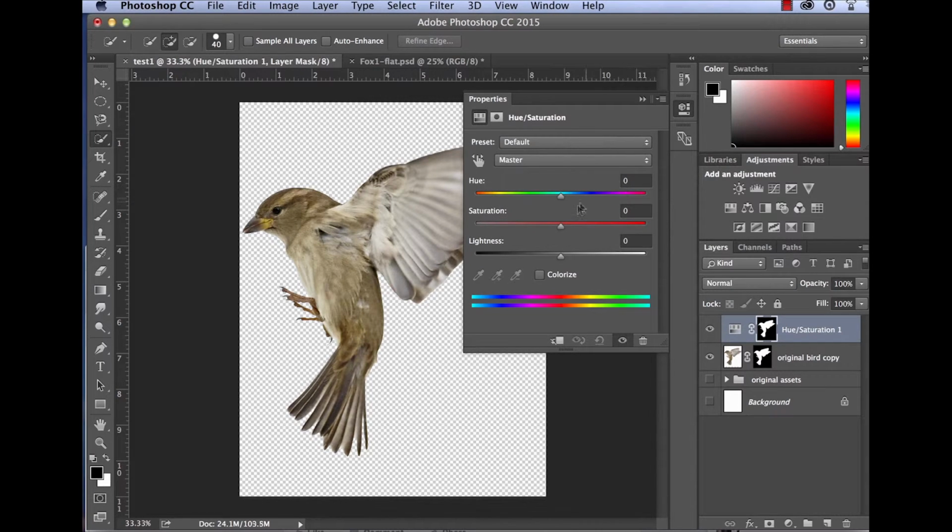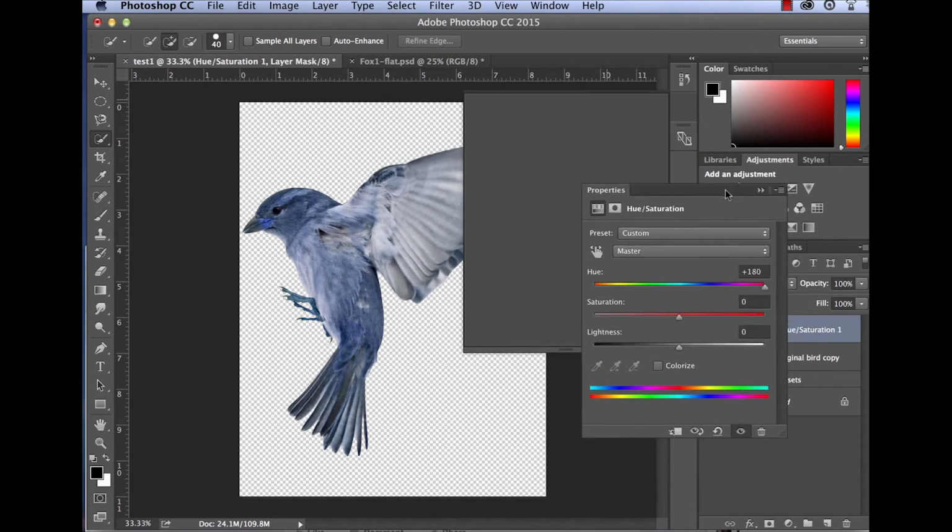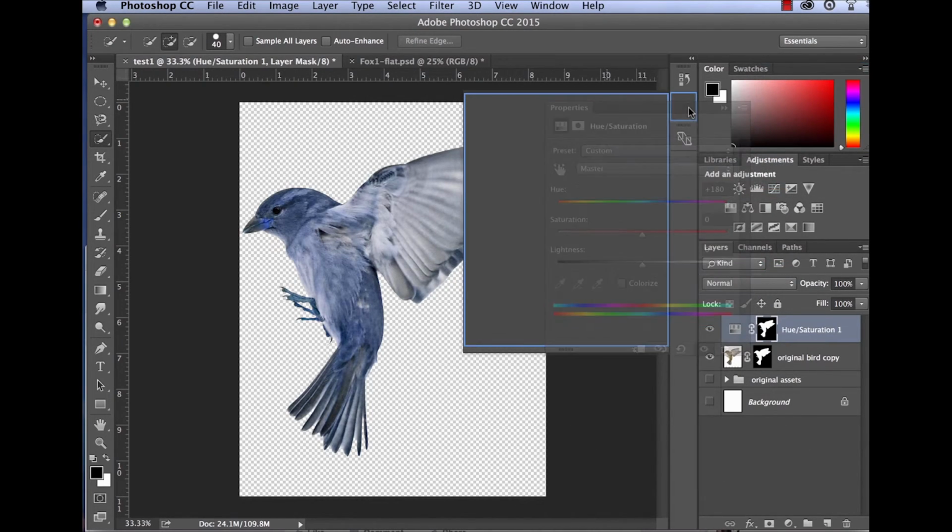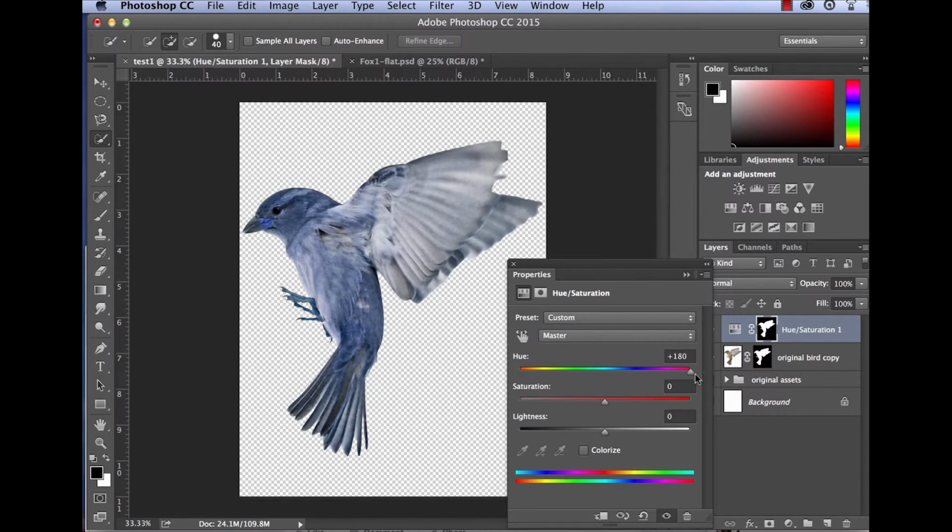My hue saturation, say I want to change it into a, where's my blue bird? Gonna change it into a kind of a fantastical looking bluebird. And saturate him.